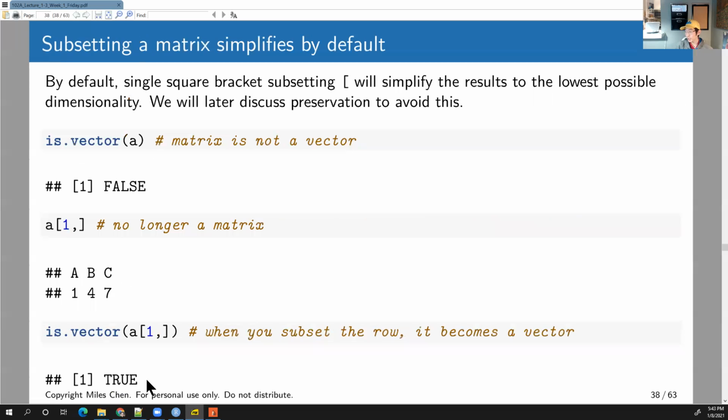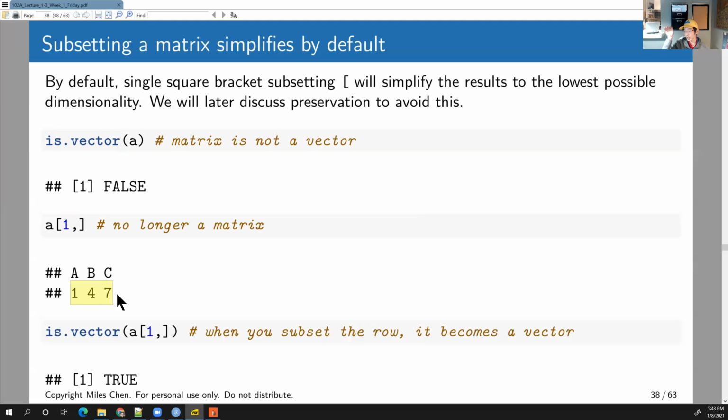When you subset a matrix, by default, it's going to simplify it. Okay, so you can ask, is A a vector? All right, and it's not, because it's got dimensions. It's a 2-dimensional thing. It's a matrix, right? But if you subset to just the first row, R is going to say, hey, you know what?